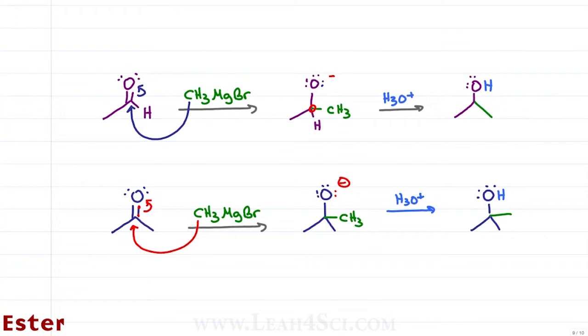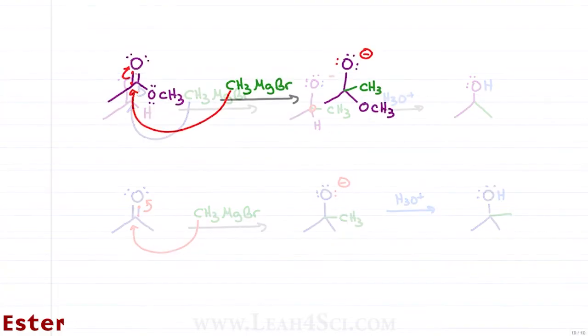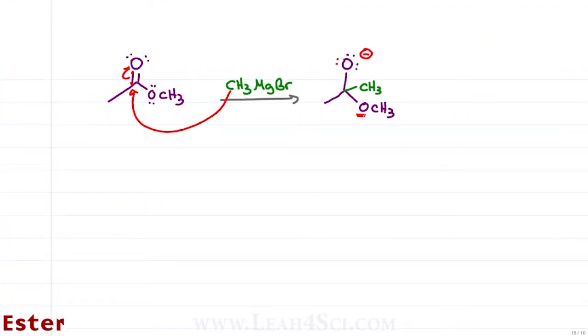The difference here is that unlike the previous reactions where all carbon had was a bond to carbon or hydrogen, here we have a bond to oxygen which is a potential leaving group and the negative oxygen takes full advantage of that by taking the lone pair, collapsing back down to reform the carbonyl, kicking out that OR group.